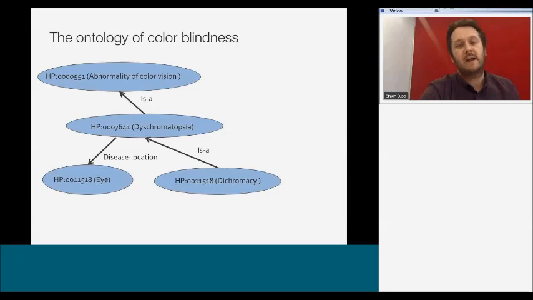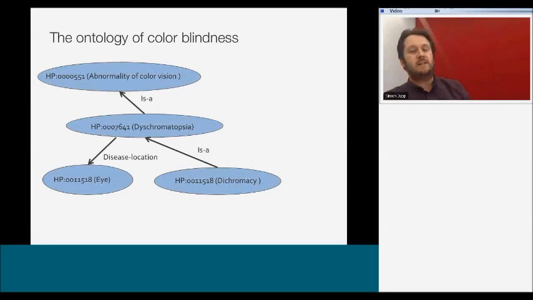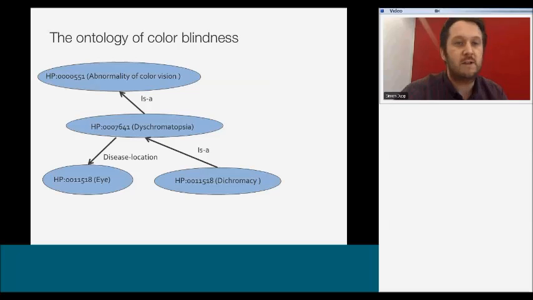And the kind of solution that we have for this is to build standards for terminology, so moving away from text to actual accessions to represent these concepts. In this example here, I'm showing a crude ontology of color blindness that we might build, and we can assign IDs to the concepts and then start to think about how these concepts are related.